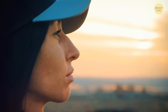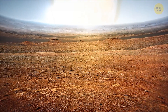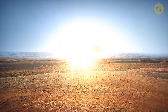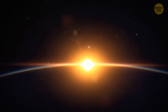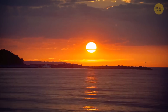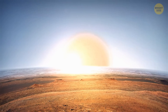On Earth, people are used to a beautiful sunset painted in hues of orange, red, and yellow. On Mars, however, the normally pinkish-red sky turns blue as the sun goes down under the horizon. Mars is much further away from the sun than Earth, making the sunlight less intense. The fine dust in the Martian atmosphere absorbs the blue light and gets rid of the warmer colors you typically see on Earth. Whether it's blue or yellow, both sunsets look spectacular.